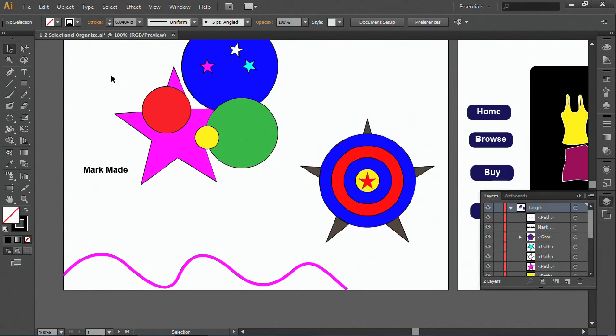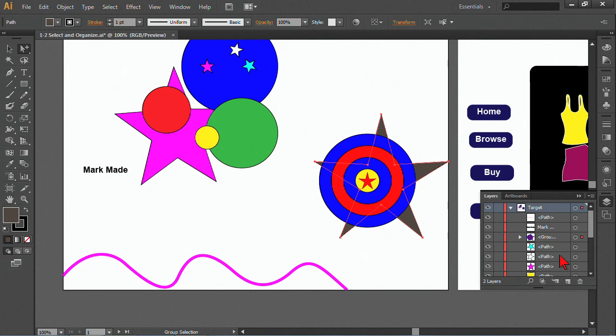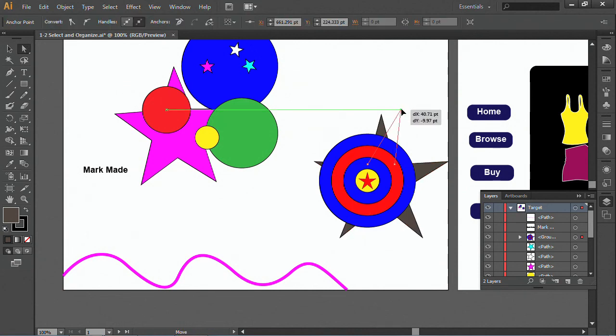And if I were trying to select that with the direct selection tool, I could get anchor points, but the group selection tool is designed to actually help you select items that are within a group so that you could easily recolor them or move them or whatever you want, but it still maintains the group. It's still locked as a group. Go back here to my direct selection tool, and that would let me get to an anchor point as opposed to the whole object. Go back to my selection tool here.